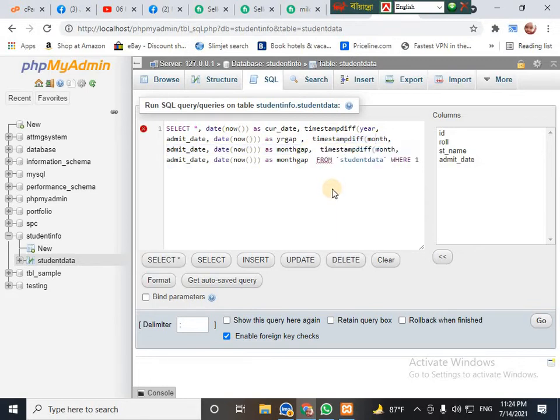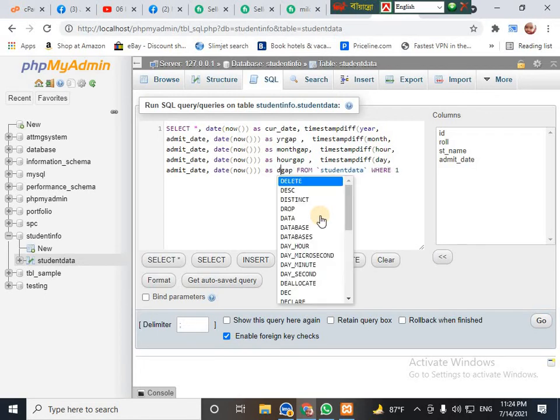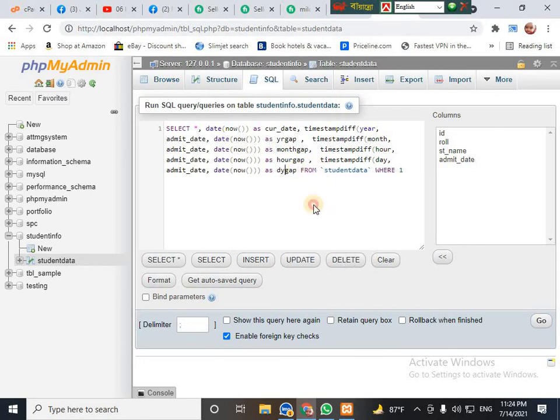Now here I am pasting it again, and here I have to write hour, and here also hour. Now I am pasting it again. Here I want to type day, here also day. I have to use the comma, and now I have to paste again.